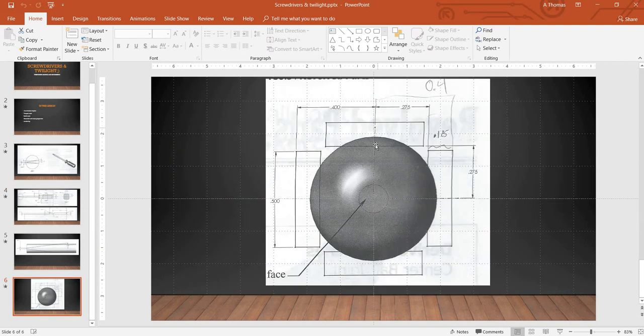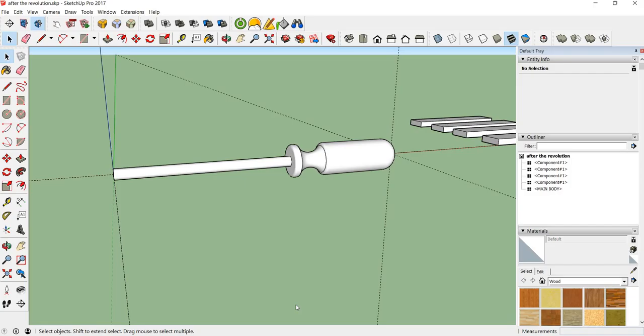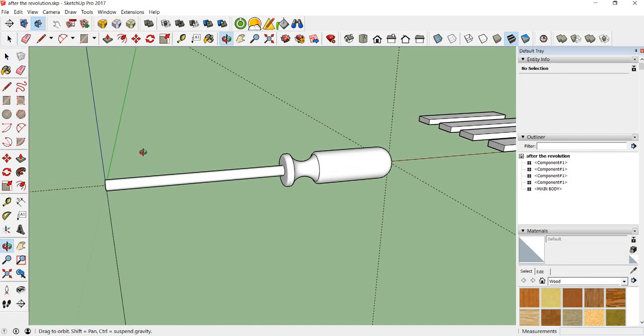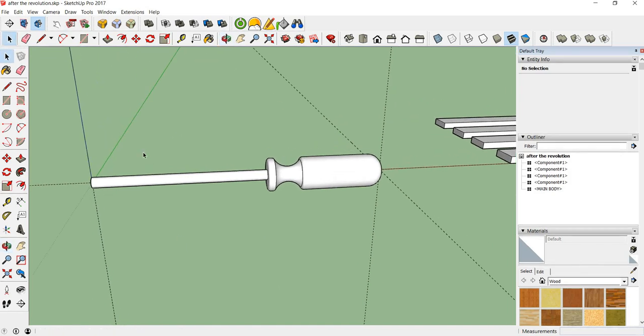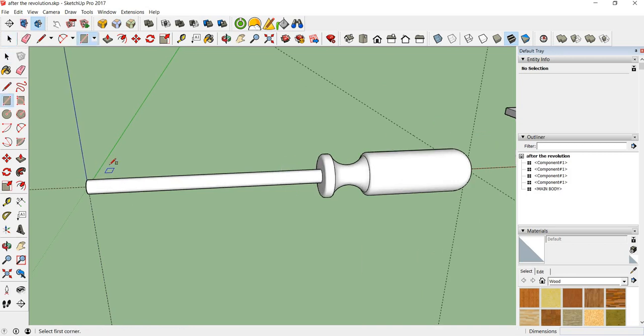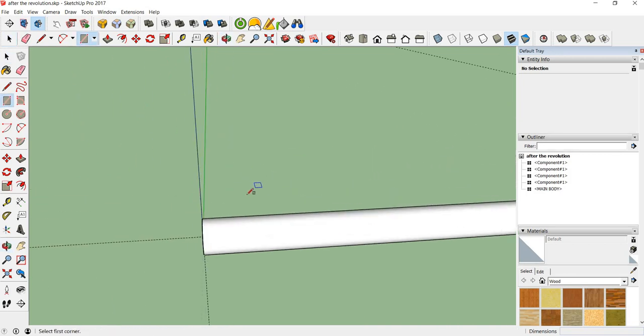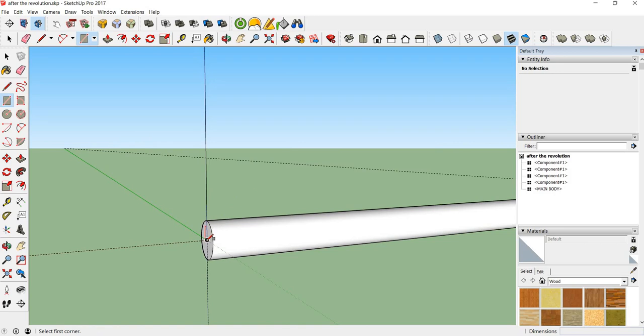And now we're going to focus on cutting these grooves out. But first, before we do that, let's say you want a copy of your sketch that you revolved, and you don't know exactly how to get that back without Control Z all the way back to the beginning and making a copy of it. There is one way that you can do this. Sometimes it's a little tricky.